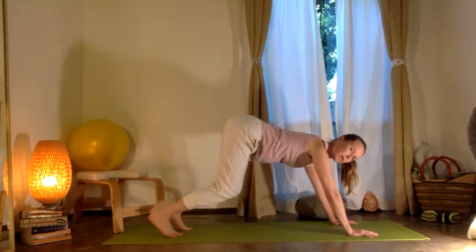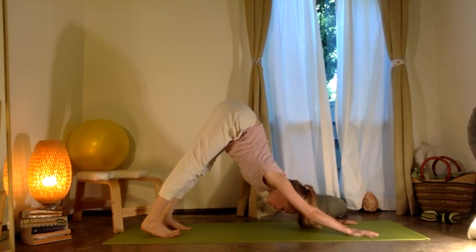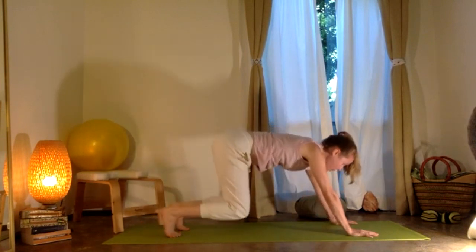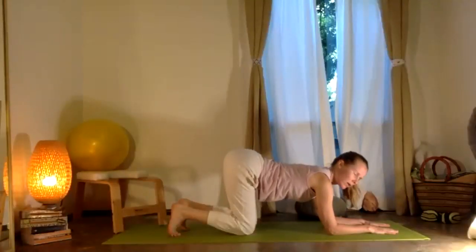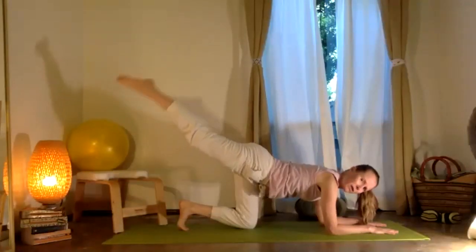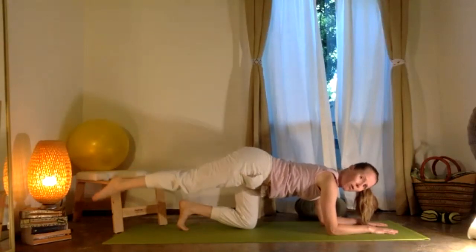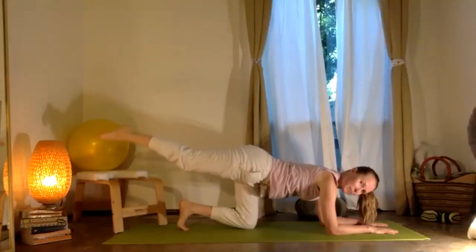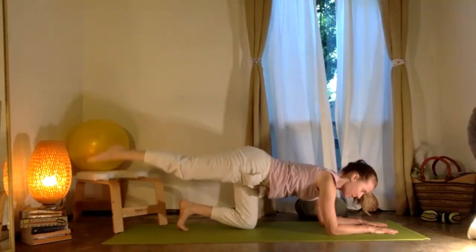Y dos rodillas arriba. Take your two knees up. A big stretch. Muy bien. And now from here, let's lower right back down. And then take your forearms here to the floor. Good. And then you're going to stretch your right leg out. So here we go. Lift and lower this leg just in the hip socket. Good. So now the whole femur bone's moving. Five and four and three and two and one.